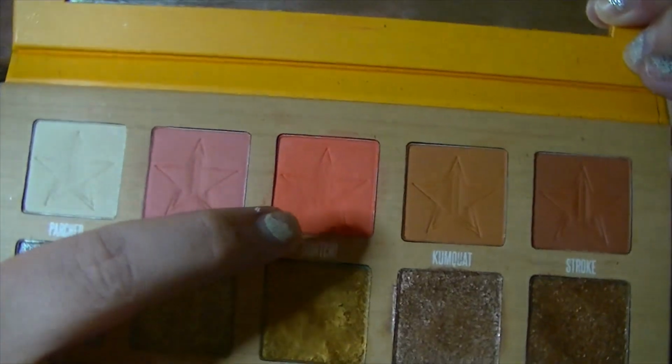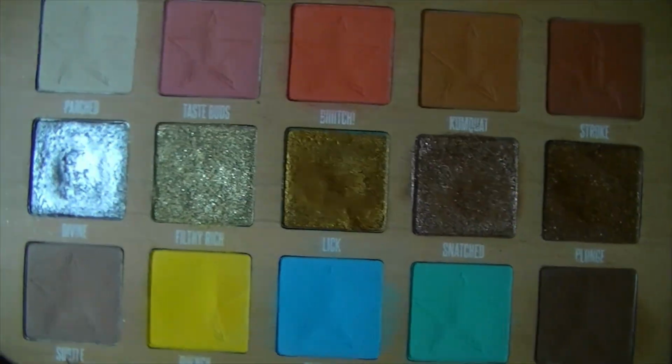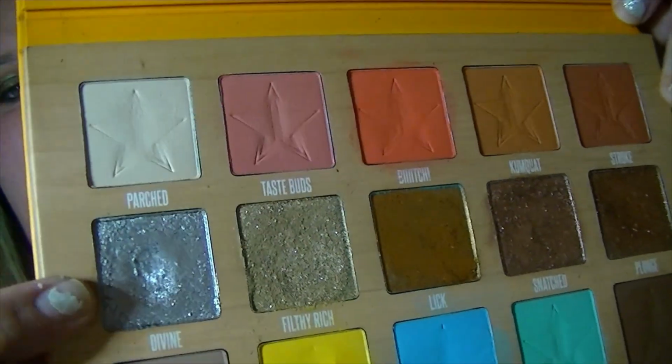I've destroyed a lot of the stars in here using it, so I guess that's gotta count for something. But if I had to pick out of here, I'd choose Bitch. That one's funny. And then probably this silver, because there's no other silver like this. I really don't think that he has made another silver that's like that. So the silver is called Divine, and then we have the beach color.